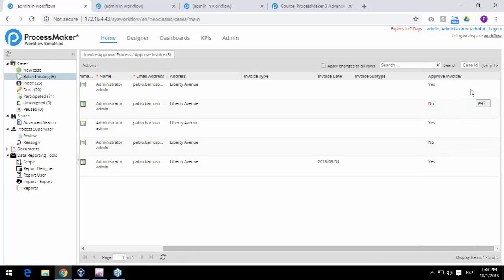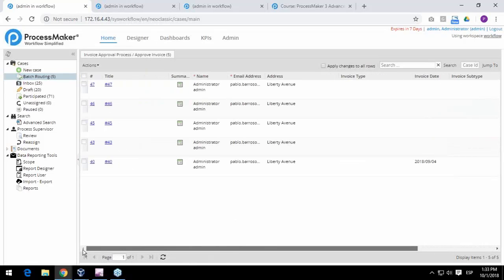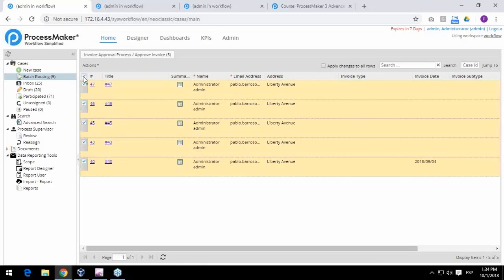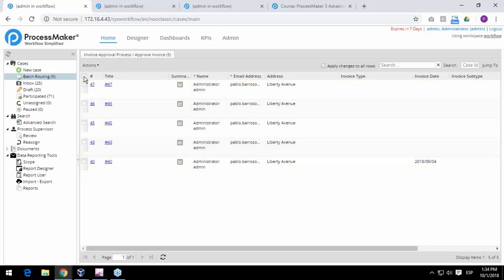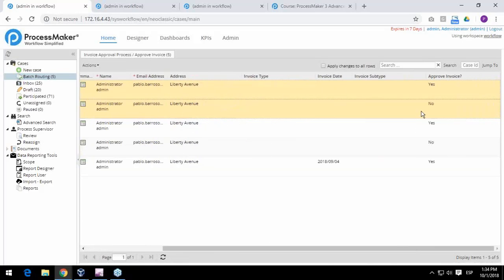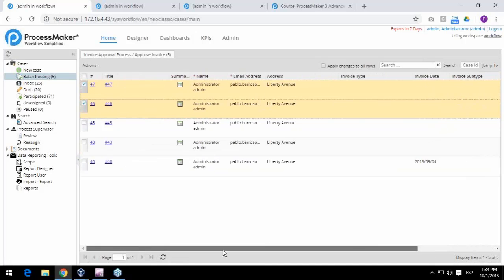I'm going to move to actions. Then I can select all the cases, or I can select each one of them. Let's select two of them. This case is no, and it's going to move to a previous task, and this case is yes, and it's going to move forward.